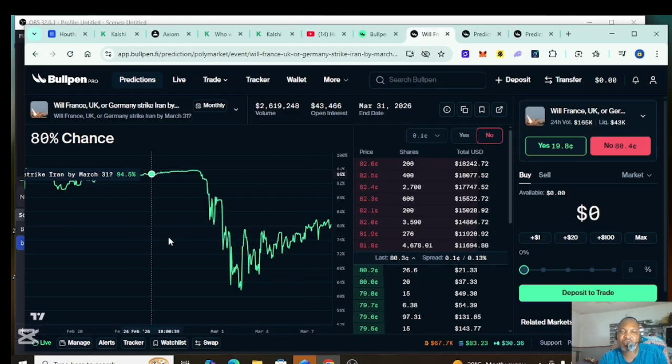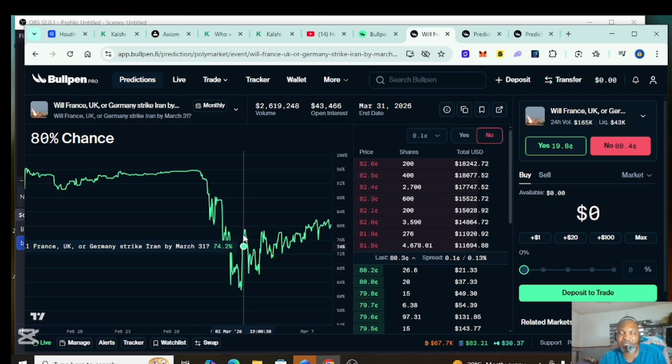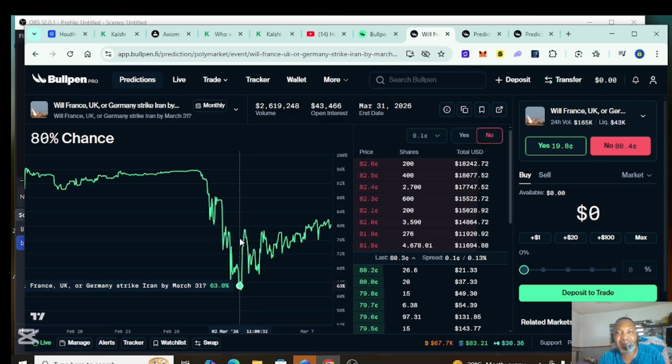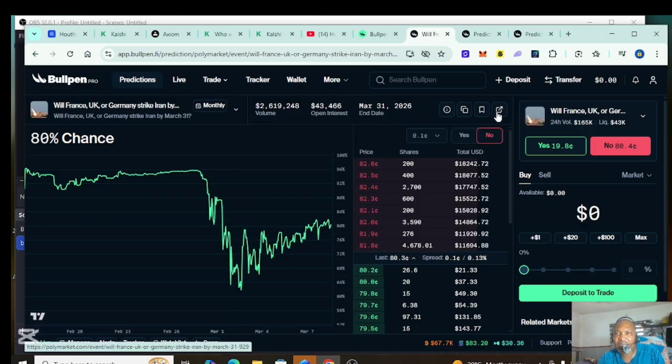Then make sure you paste the link. After you have written your prompt to AI, then paste the link for the AI, maybe ChatGPT, so that you'll be able to see the market and understand what you are talking about. So this is where to copy the link, and you can also share it here.